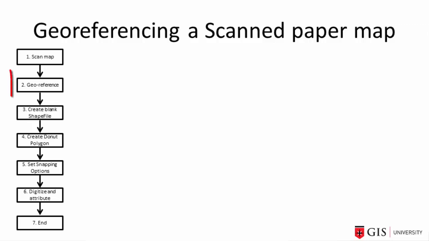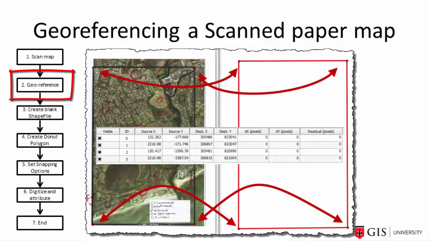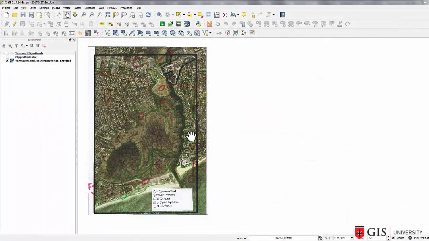Okay, we are at the Georeference box in our flowchart. In this video, we are going to take the map that we scanned and convert it from scanner coordinates into GIS coordinates so that we can use it as a backdrop for our on-screen digitizing exercise. It also means that any other GIS maps over our field area are going to overlay it.